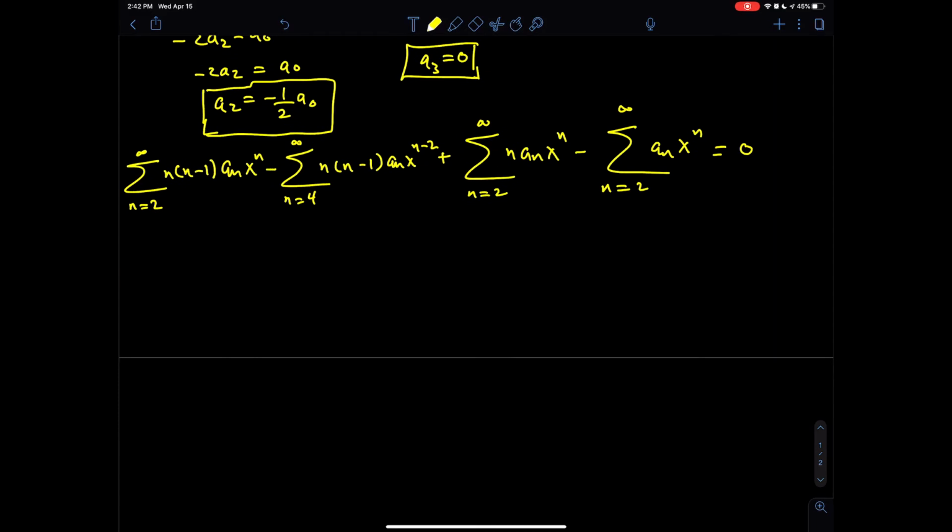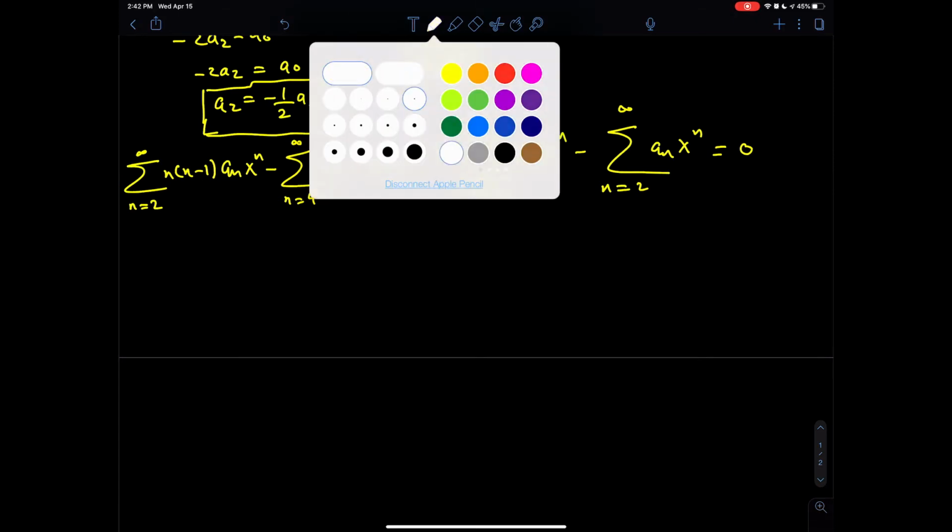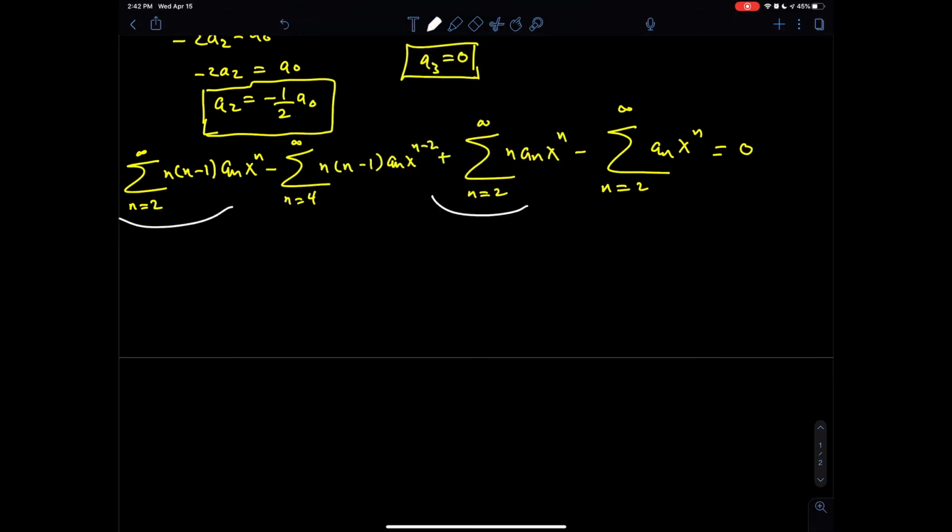Okay, so now remember, in order for me to combine these power series, they all have to have the same starting index and the same power. Well, you notice the first one, this one, and this one, they all have the same index and same power. So I'm hoping that if I could just go to the second one and take that and increase it by 2 units, it matches the powers, and then that means I have to decrease this by 2 units. That will bring it to 2. Well, yeah, that works. So all I have to do is decrease 4 by 2 and increase the argument by 2, and we're good.